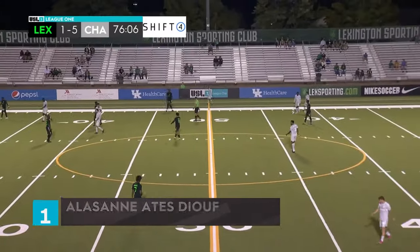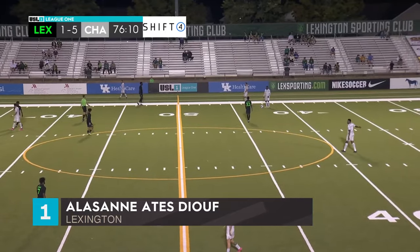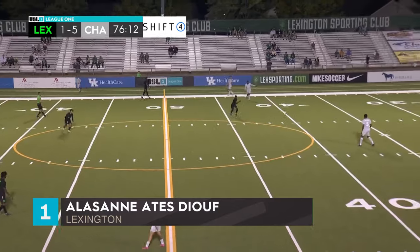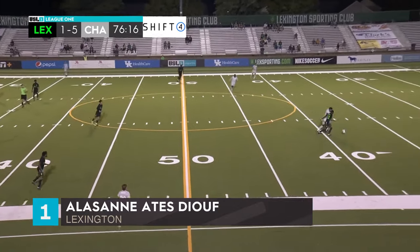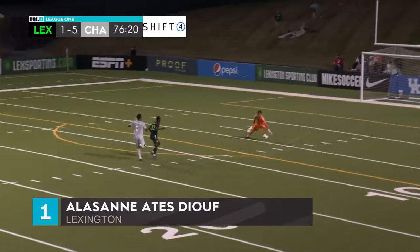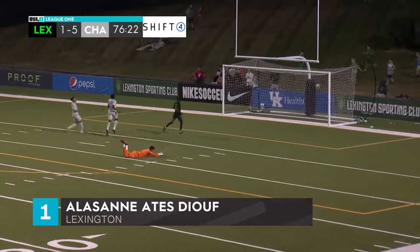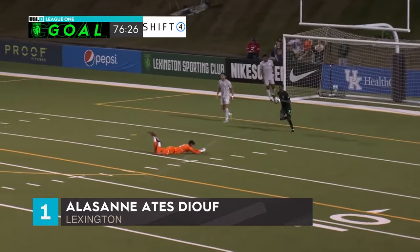He said he had players asking about Scott McKenzie — what he's like. He said he can't guarantee what sort of appraisal he was given, but he hoped it was good and has a good relationship with the two of them. As Diouf picks the pocket of Mikael Williams — Ates Diouf puts one through. Goal number 13 on the year for the striker.